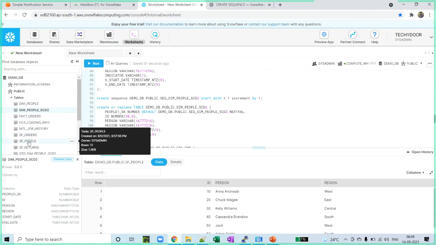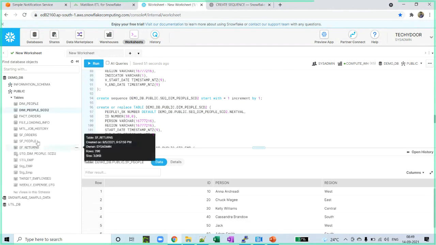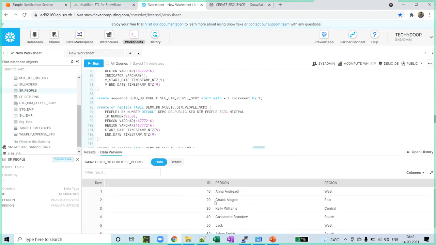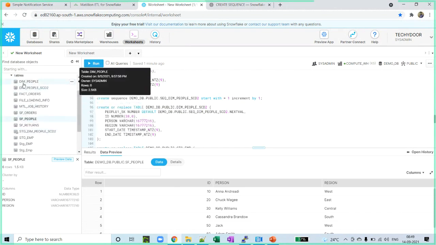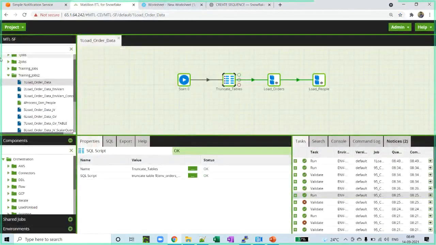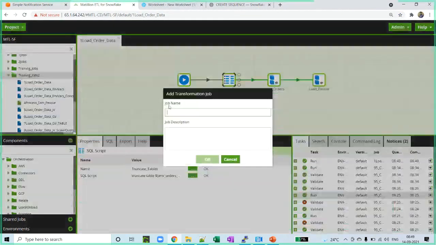Are there 12 people? No, we have 6 rows. So let's say we have these 6 rows in the SF people table. This is my source now, and I need to populate this to my SCD type 2 dimension, Dim people SCD2. So I will create one transformation job.